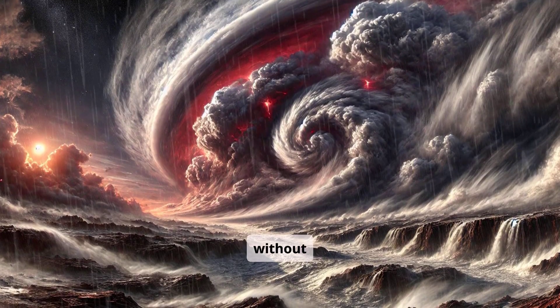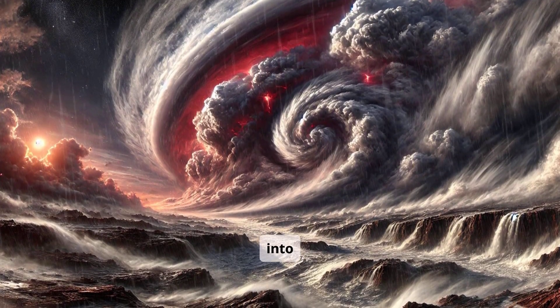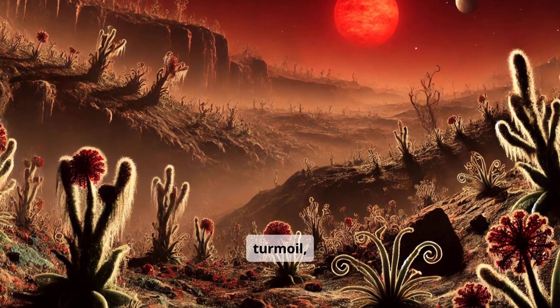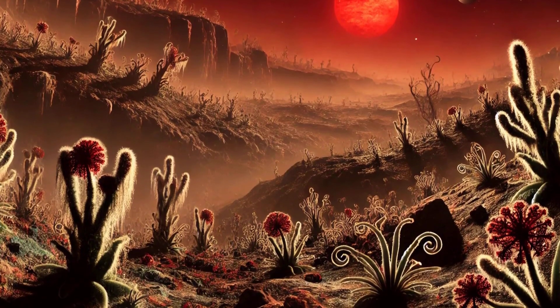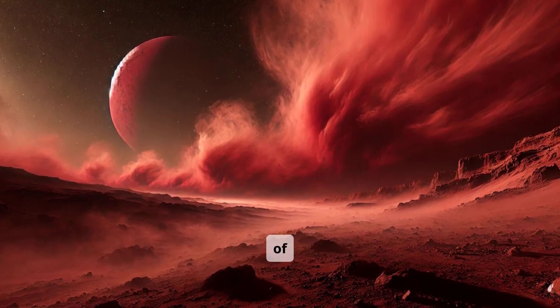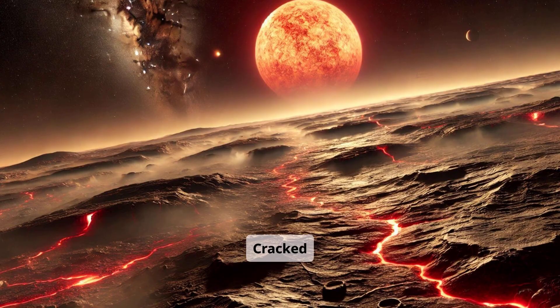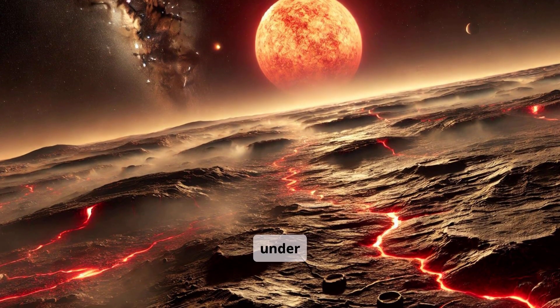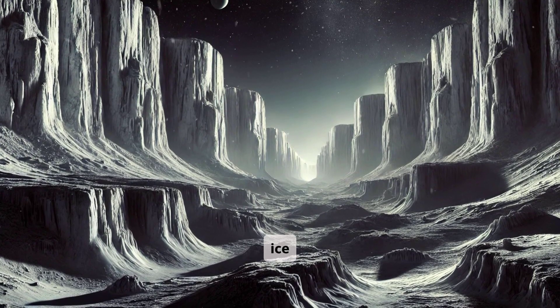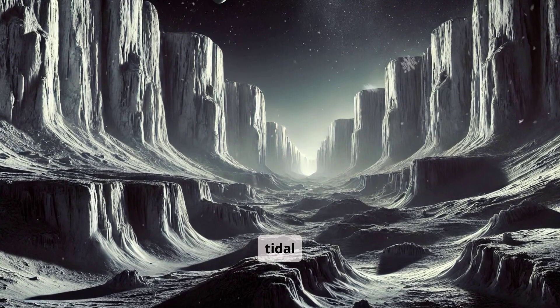Storms here rage without end, blending hot air and cold air into thunderous chaos. Yet amidst this turmoil, diverse ecosystems have taken root. Massive dust devils tear across the dayside, swirling into pillars of light and shadow. Cracked lava fields gleam with embers under the perpetual sun. On the nightside, canyons of ice creak and groan, shifting under tidal stresses.